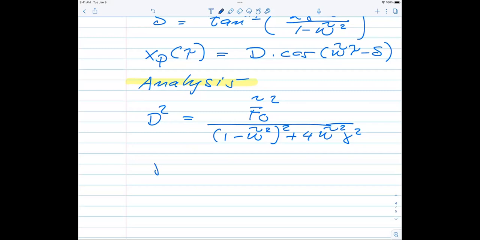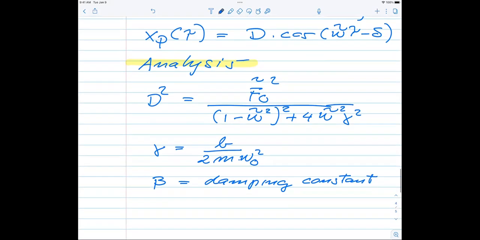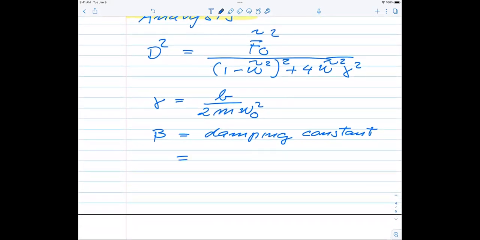So we have defined this parameter gamma in terms of B, which is a kind of friction term or air resistance term, which depends on the specific velocity the system has. And it was divided by the mass and the natural frequency of the system. So what is common to introduce is a parameter beta, which is called a damping constant. And we will see why this can be interpreted as a damping constant. So we know that this parameter B is related to the way the system is being damped, and we would write this as B divided by 2 divided by M here.